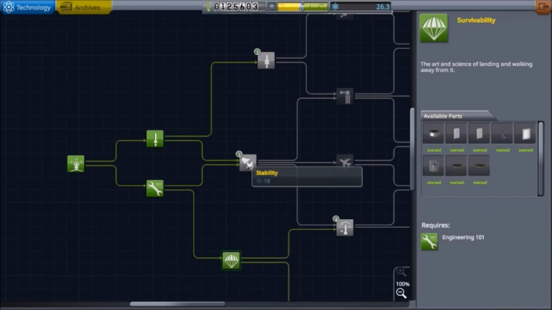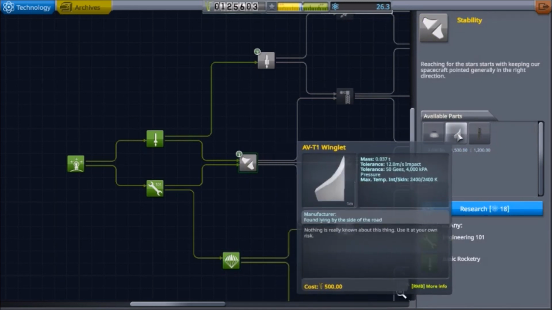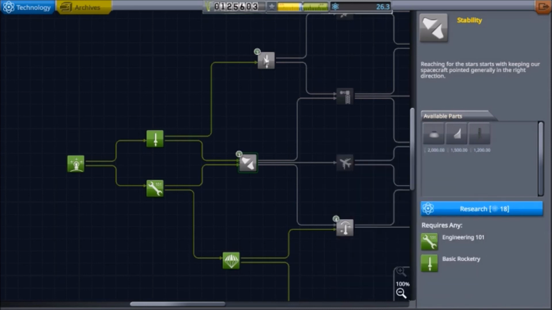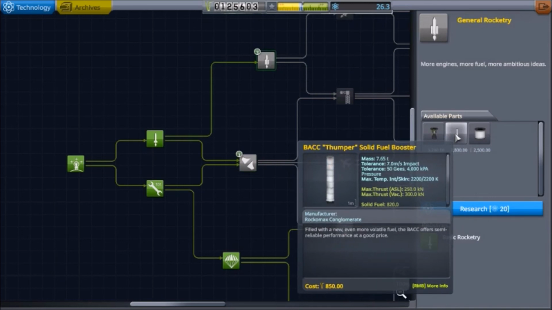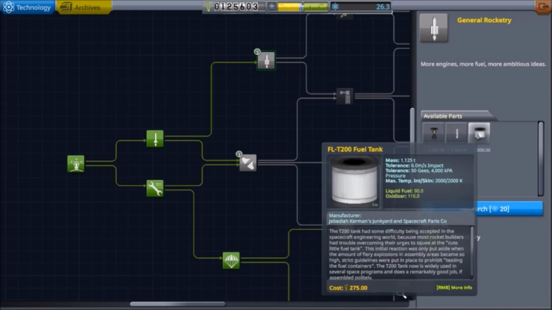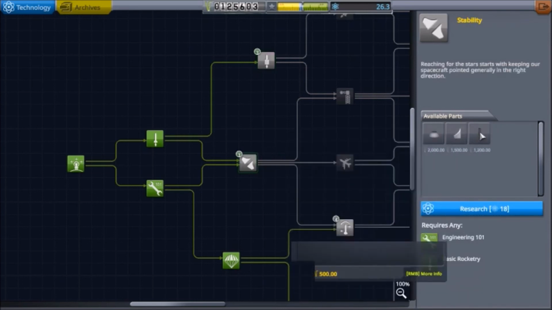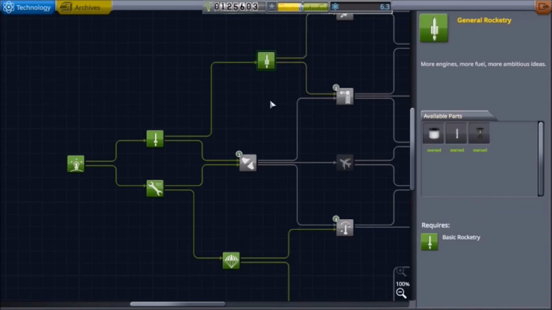Now we got 26 left, so we have to choose between stability, which has an aerodynamic nose cone for the booster rockets, fancy wings, and radial decouplers, which allow you to attach booster rockets to the sides and then decouple them. Or we can go to general rocketry and we can get the bigger boosters, which you need the radial decouplers for. Or you get the bigger fuel tanks, okay? And the engines. I mean, you get all this, right? So we kind of have a toss up here. Do we want the radial decouplers or do we want the bigger fuel tanks? I'm all in for the bigger fuel tanks. So we're going to grab that, all right? So now we've got more stuff.